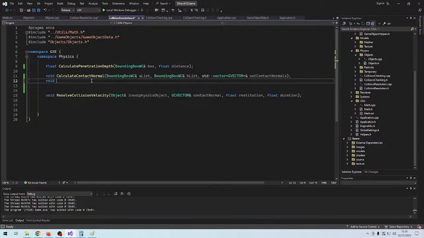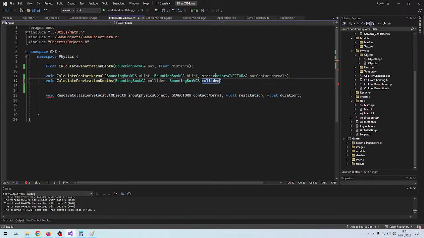This is going to be calculate penetration depth, and we do this, and we do collider, collided.